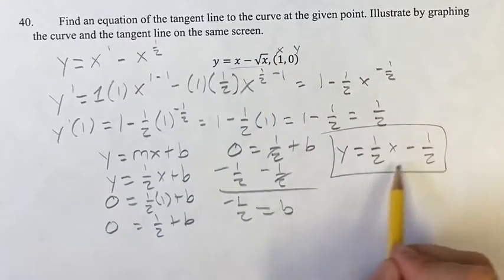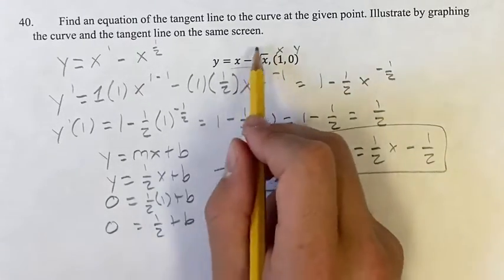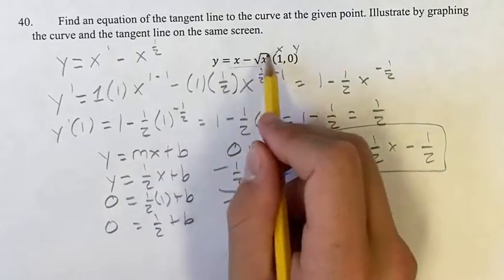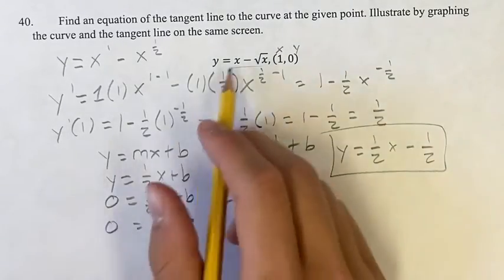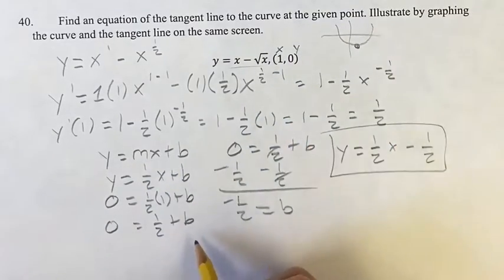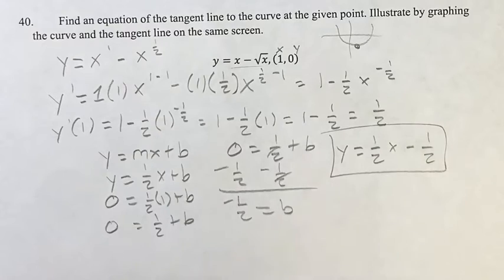So when this is increasing, this will be over the x-axis. When this is decreasing, this will be under the x-axis. It'll be a negative value. And when this is going from increasing to decreasing, so for a parabola at this point, then the value of the derivative is going to be 0.